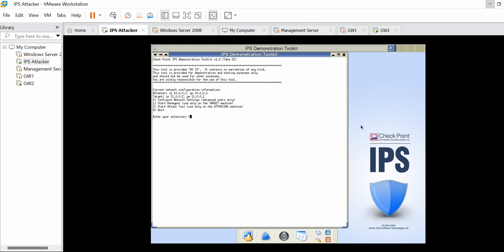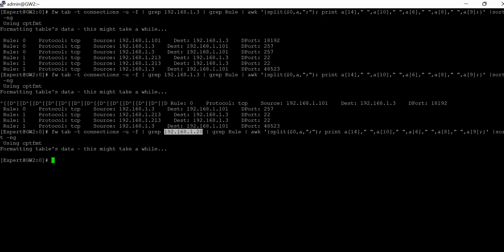This thought came to my mind: let's see if the buffer allocation happens. Right now, if you see this IP address 168.1.20, there is no rule or connection entry present as compared with the allowing part of it.